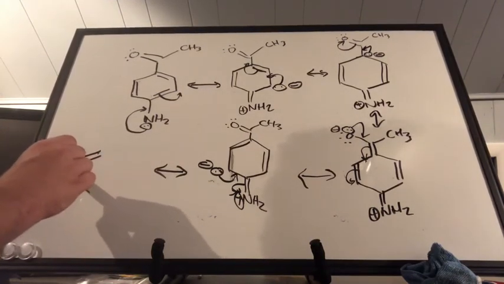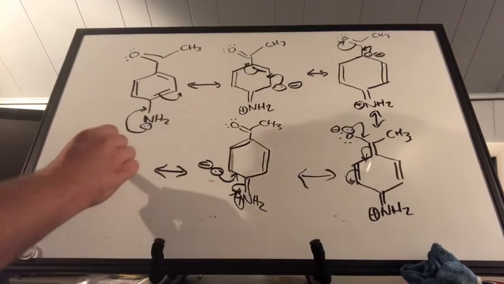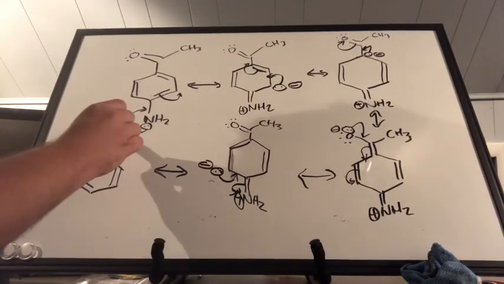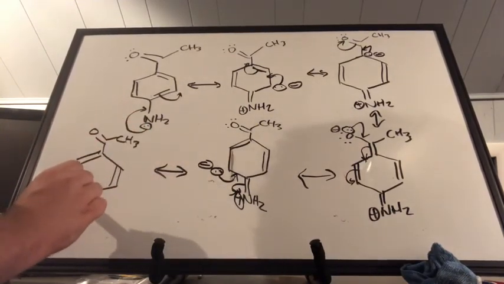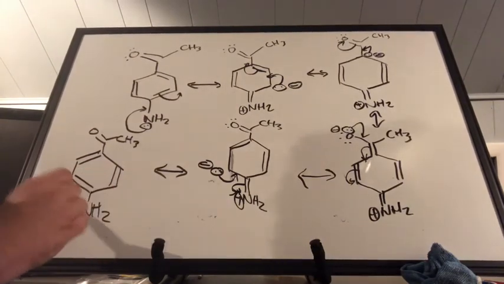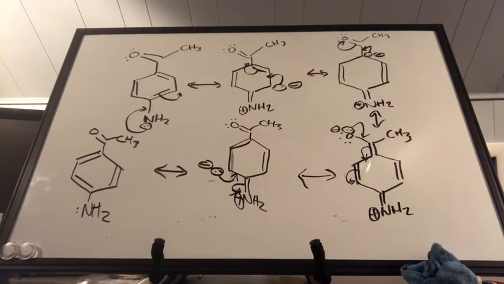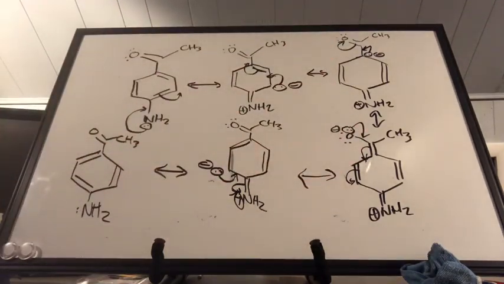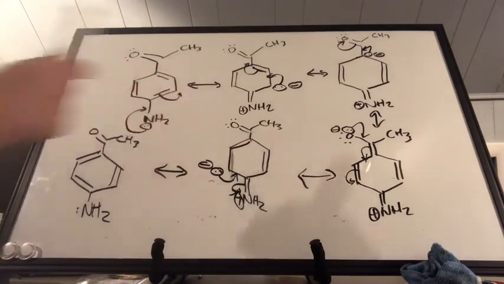Now we're going back to being a stable compound where everything is where it needs to be, no charge separation whatsoever. So how many resonance structures do we have in total? 1, 2, 3, 4, 5, 6. Okay, so quite a bit. In other words, there was quite a bit of electron movement throughout the entire ring, and even off into, let's say, this electron withdrawing group that's right here.